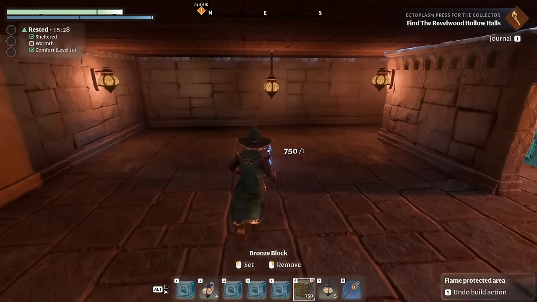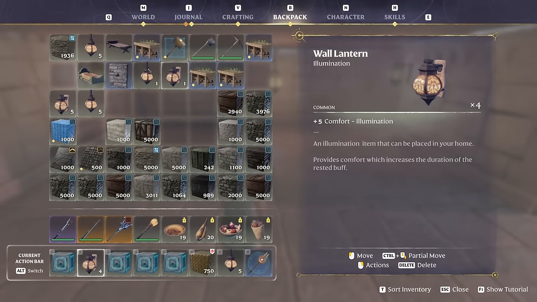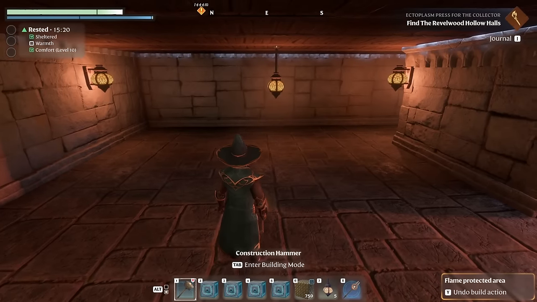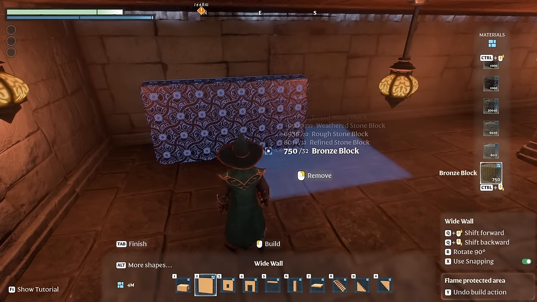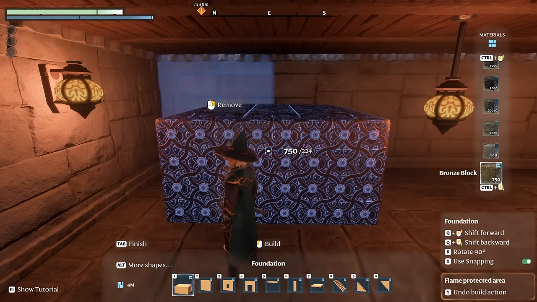Next order of business, though, I think is... Where'd my crafting hammer go? Did I just exile it? I did. Leave it on tile one. So, what I need to do is figure out some kind of setup here. Let's see.